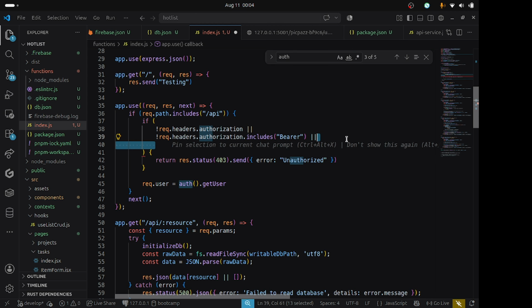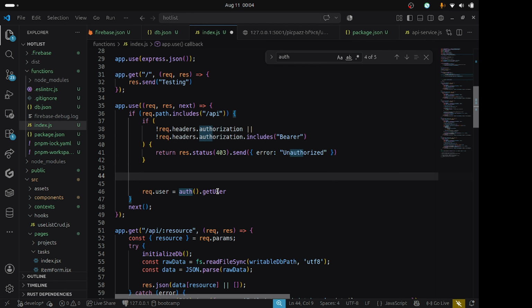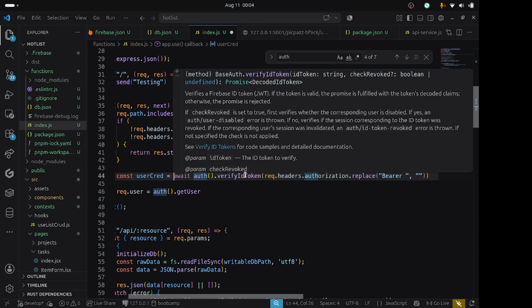Let's have that first. Let's have that if statement. Then we can now have a post, await. Does it give us back the decoded ID token?